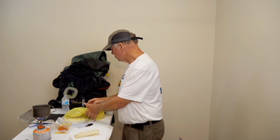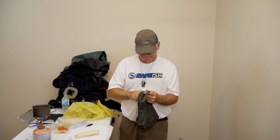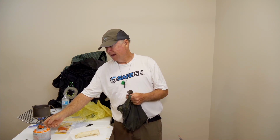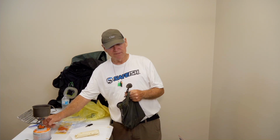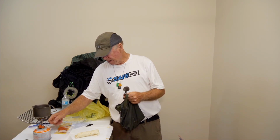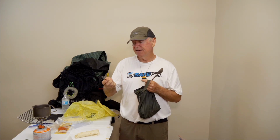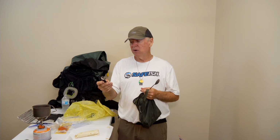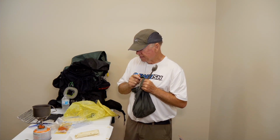I didn't show you the rest of my kitchen bag, my utensils. This is my kitchen utensils. This is all I take. I've got enough right here in this utensil to do everything I need. My other utensil is just a real simple neck knife that I carry. It's readily available. This is a Techna, a little boater type of knife that I carry around my neck.